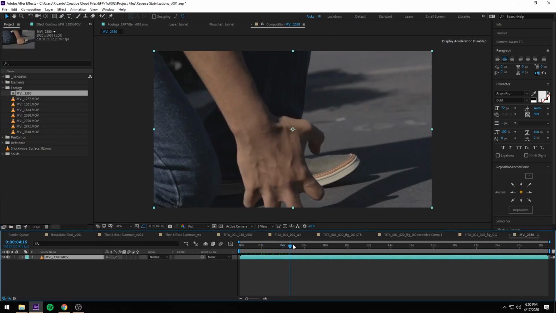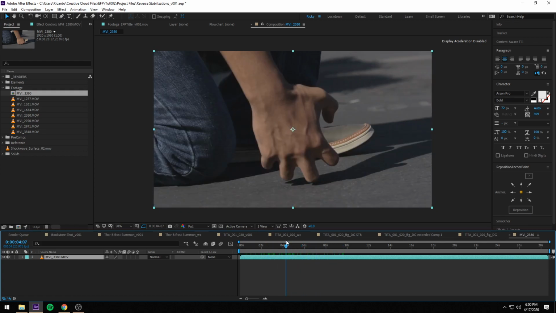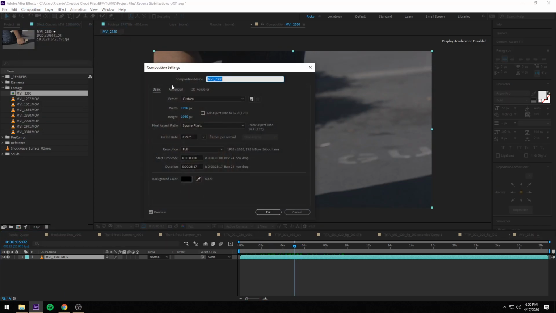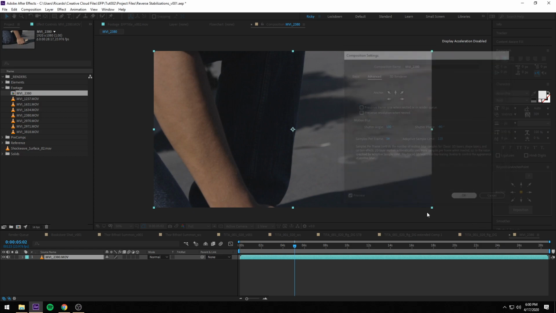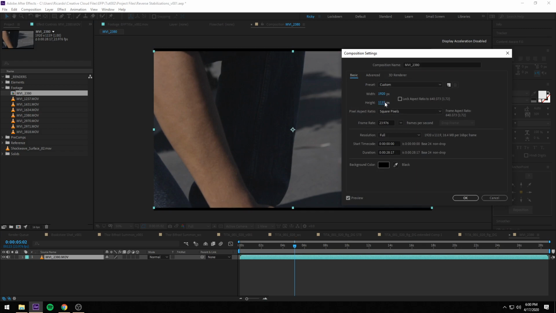If there's big motion like this one where it's a big pan, basically adjust the comp size by going in here to Advanced and picking the anchor point, and sort of finding the source of the motion, and then adjusting it as you go.